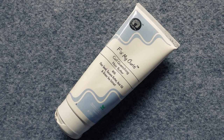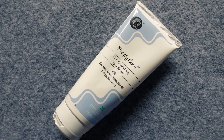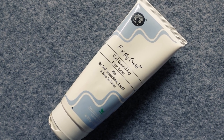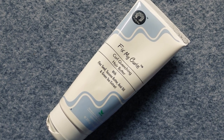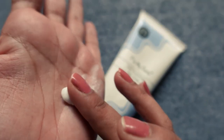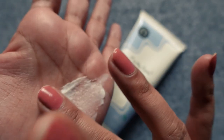High porosity tends to need a little more moisture in order to retain that look of shine and gloss during the week. With this product, you're going to have no problems at all. The Fix My Curls Curl Quenching Hair Butter comes in a 100g tube and retails for Rs. 460, and the full size product comes in a 200g tube and retails for Rs. 865.